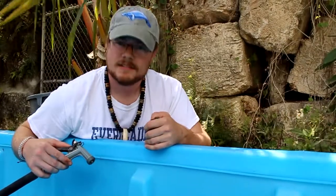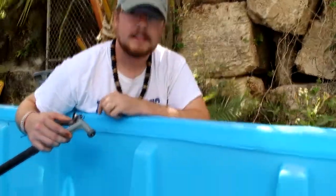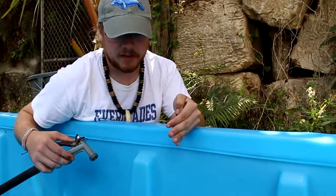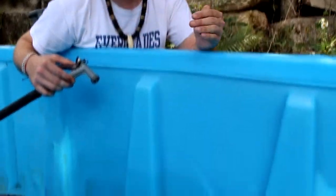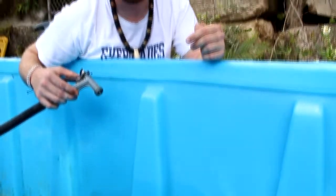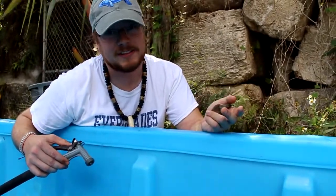Education, yes, and things like that, where you can pick him up and show him without having him taped. You can show that he's got teeth and show what you can do with a caiman, and also show the intelligence of the animal, that he can understand what's going on. If I tried that with the wild caiman that just got brought in, I would have gotten a big chunk of my forearm ripped out just now in front of the camera. Which, maybe that's what you clicked on this video for.